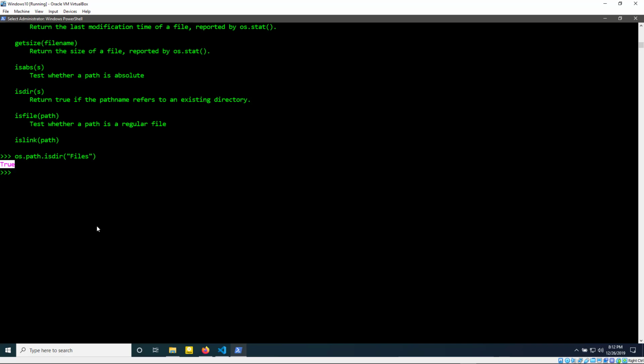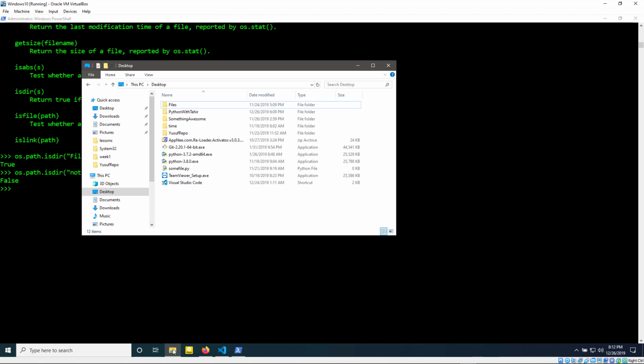So let's say we check a directory that is not existing. It says False because there's no directory existing with that name. Then let's look again in the desktop folder.